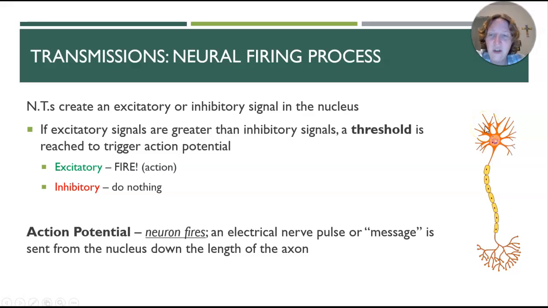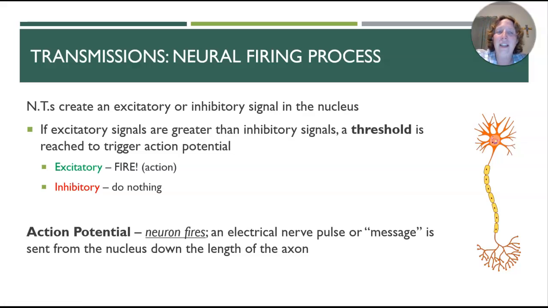We will define that later in your notes. Stay with me. Neurotransmitters might be sent from one neuron to the next. So let's say I pinched my finger in my desk drawer underneath me. The message is going to go from the neurons in my finger to the neurons in my hand, to the neurons in my arms, to my spine, to my brain to say, move your hand. And so that might be an excitatory signal. It's a message telling me to do something. So excitatory or inhibitory signals are sent depending on which neurotransmitter it is.